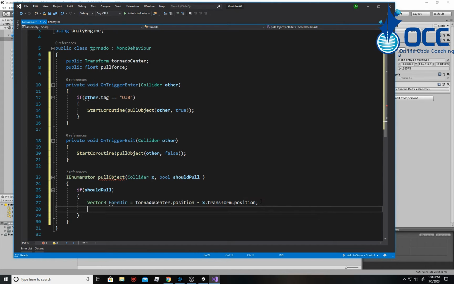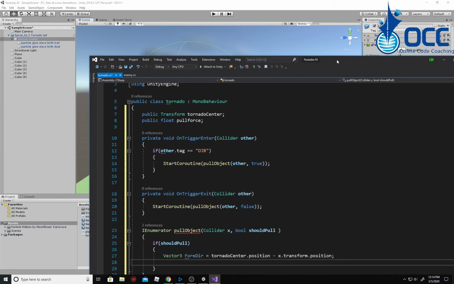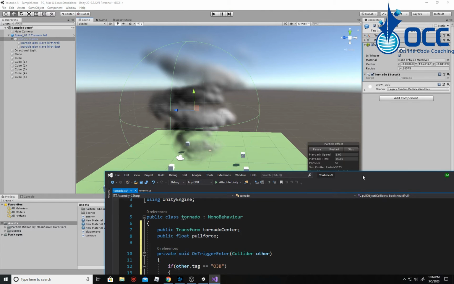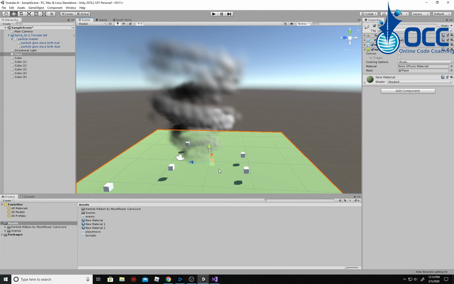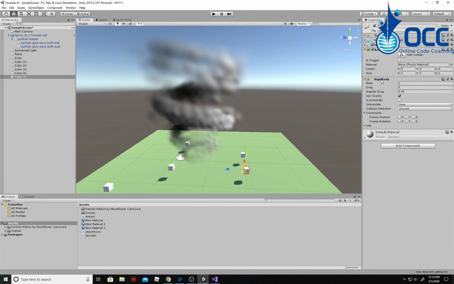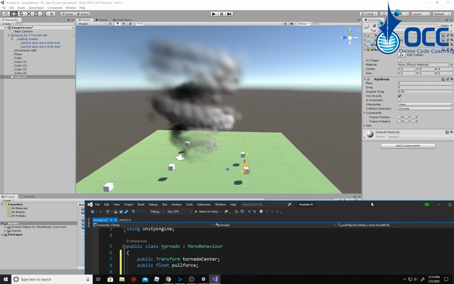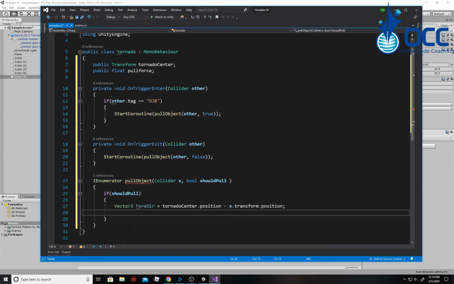So now we will access whatever those objects are that are within range. So these objects, they all have rigid bodies on them. Let's access those rigid bodies so we can start adding some pullage to them, right? So x, which again, other represents the object that just enters the trigger.